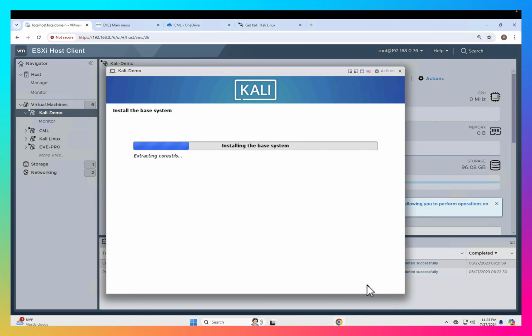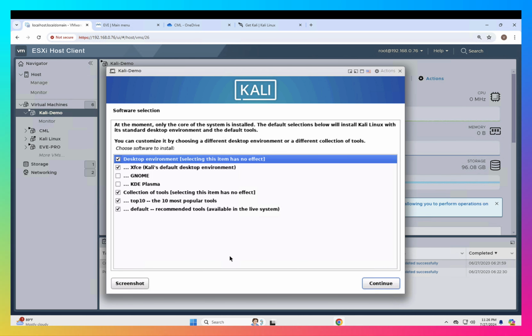So now it's the process of installing the whole software packages that come along with Kali Linux onto the system. So let's wait for a few minutes to have this set up, and then we should pretty much be done with it. Alright, so currently it's installing the base system, the base packages that are required for the operating system. There'll be few other packages that it's going to install, all the different tools that are available as part of Kali Linux package. Those are going to be installed next.